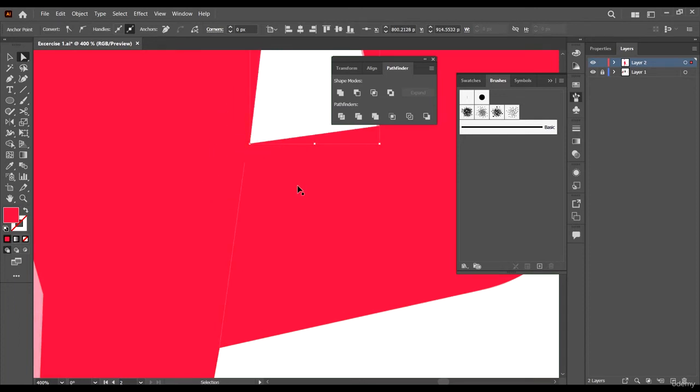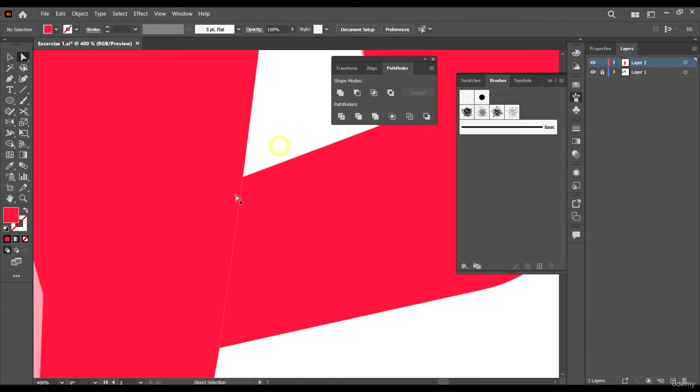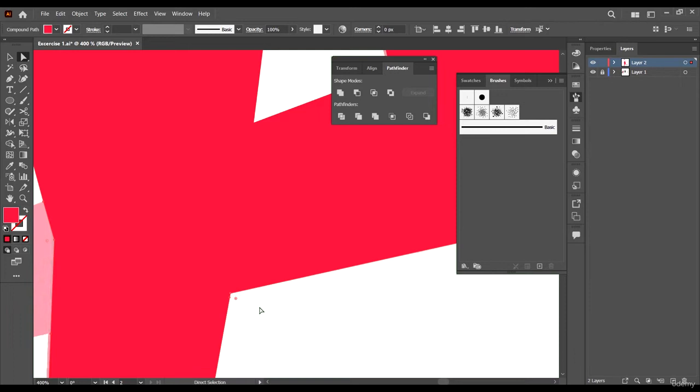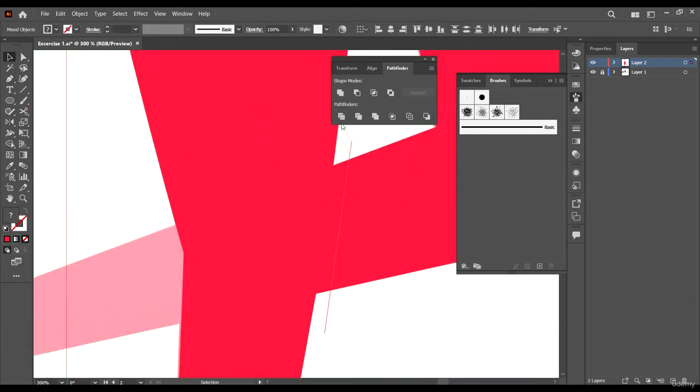Okay, I think it didn't divide properly. Why didn't it divide properly? See what's happening. Okay, if it's not going to work properly, we can do this as well. Just drag it like this and select everything, yeah, and divide.